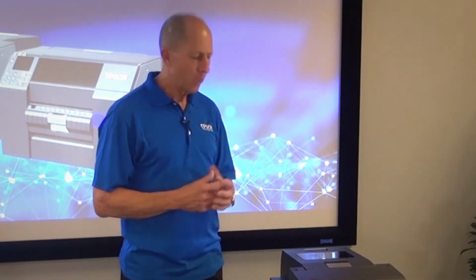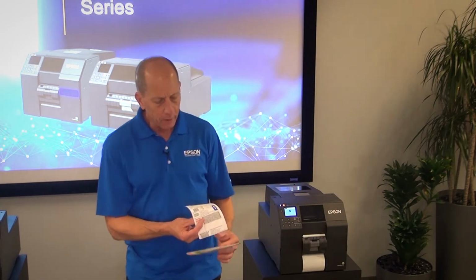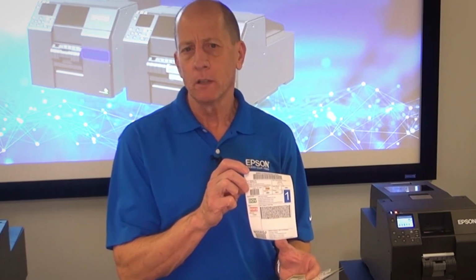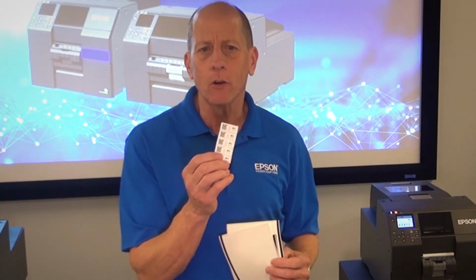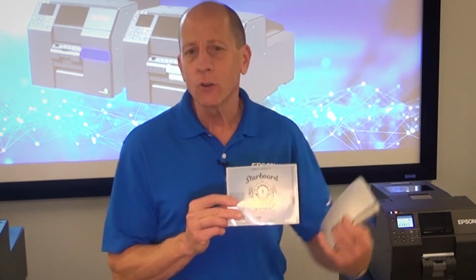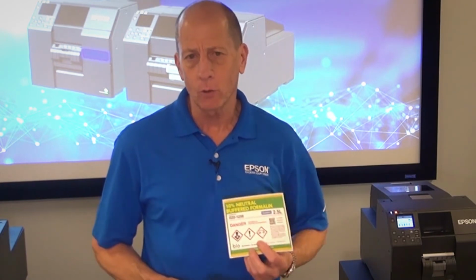Okay, so I've demonstrated how easy it is to use, but the most important thing about the printer is printing. What I want to demonstrate now is the speed at which it prints and the beautiful print quality. When we look here, we can see the barcodes are sharp, the colors are vibrant, the text is super readable, even on a variety of labels. Look how small this label is, and you can see the small 2D barcode, completely readable, or the beautiful color and shadows of this label and the detail. So whatever you're trying to print with the C6000 series of printers, you have unbelievable, stunning print quality.